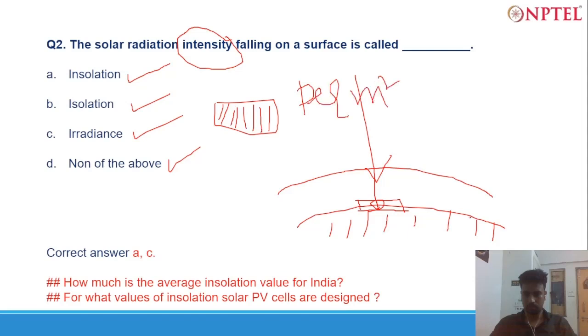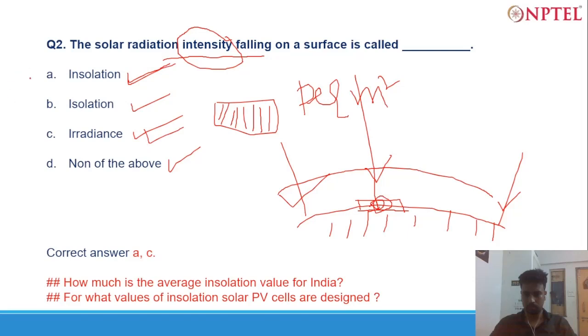Earth's surface is not uniform. We can get some different layer because of the uneven surface of Earth. Some atmosphere is there also. So we are more interested to know per meter how much radiation we can get. So that's where the term intensity comes. And the radiation reaching the surface of Earth can be called insolation also and irradiance also. Both are almost the same in layman terms.